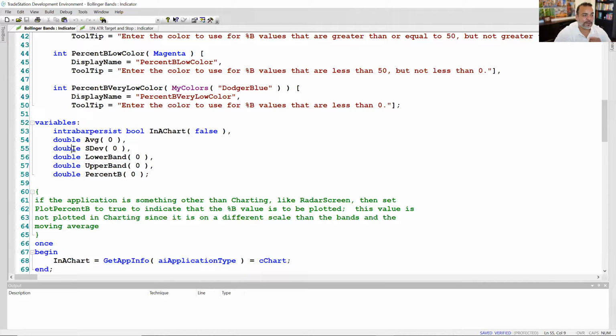But for the most part, variables in all the indicators and strategies that TradeStation applies are going to be stacked in one column, but you can see they're all separated by commas, and then you have a semicolon at the very end. Does it make a difference whether you do a one-liner or whether you do a column? It makes no difference whatsoever. It's just a preference. You can do a one line or have all your variables stacked in one column.